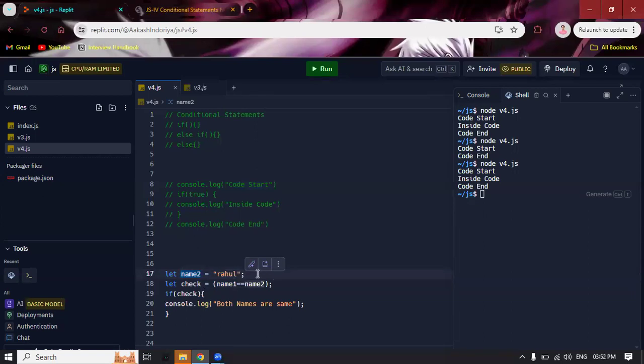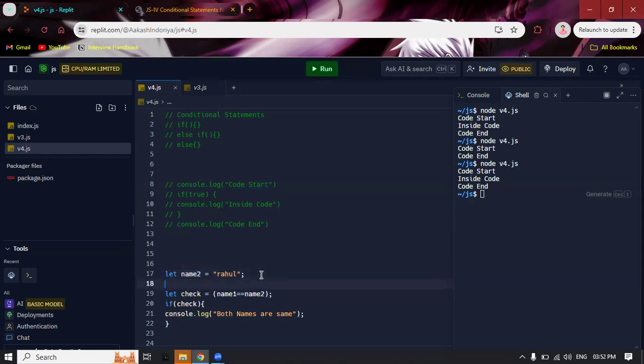Okay, there's no name2, name1. So let's write name1. Okay, now there's name1 also. So name1 has a value Rahul too. But for now, let's keep it as capital R.